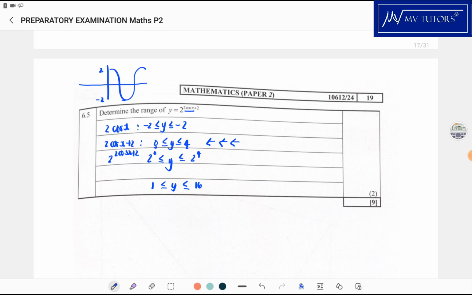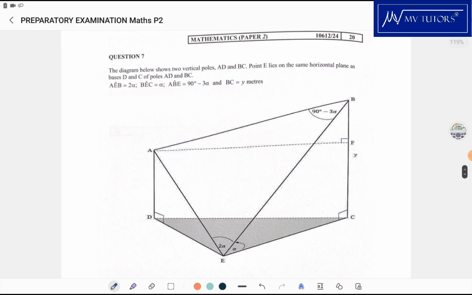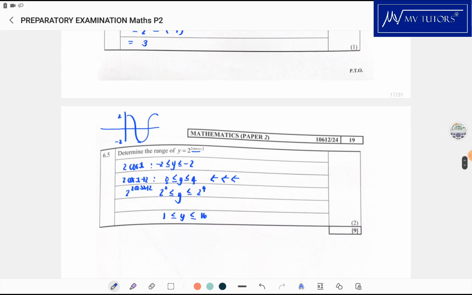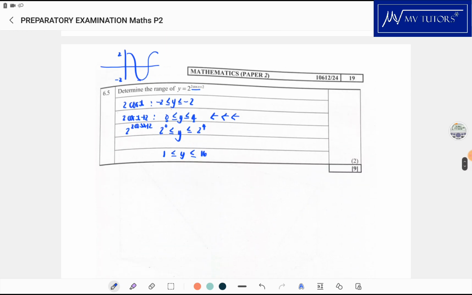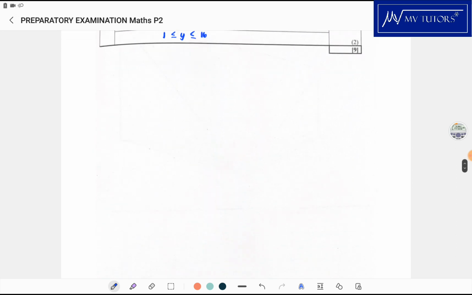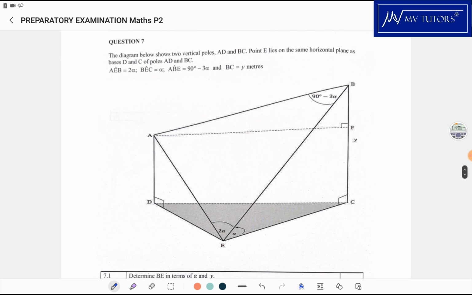Thank you for tuning in. I think my husband will take over from question 7 onwards. Or maybe I will. I don't know. But definitely this paper is slower than paper 1. It's not as bad as I thought, but as I'm doing the questions, this is the first time I'm seeing them. I'm not as prepared as the others where I do it before I record. So here I'm just like, oh my gosh, I'm seeing this question now. Let's see how we can deal with it. But yeah, see you later for question 7.